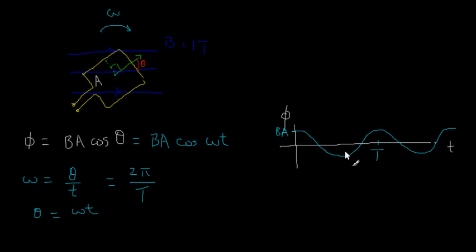Now, so what you can see here is something that looks very similar to what we have learned from simple harmonic motion. And in the next video, I'm going to talk more about how we can obtain the voltage using the methods that we have learned from simple harmonic motion.